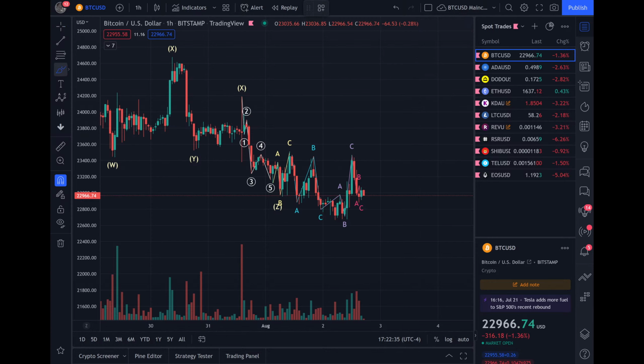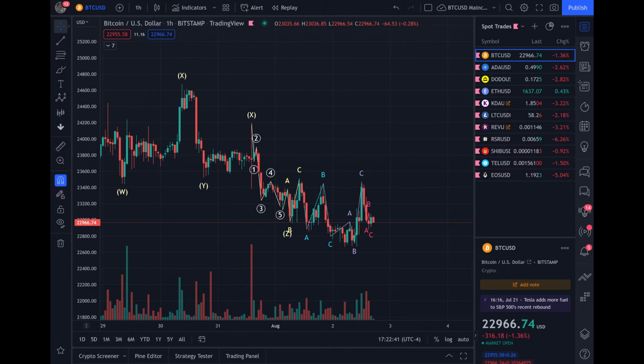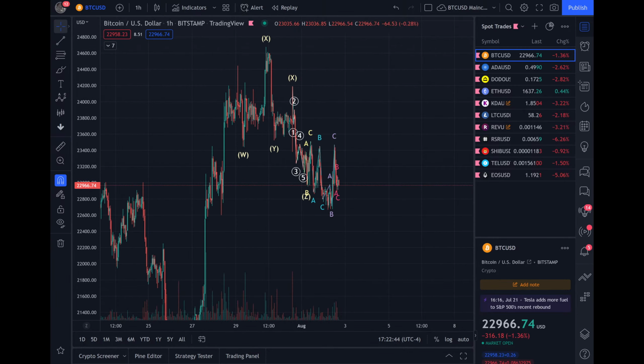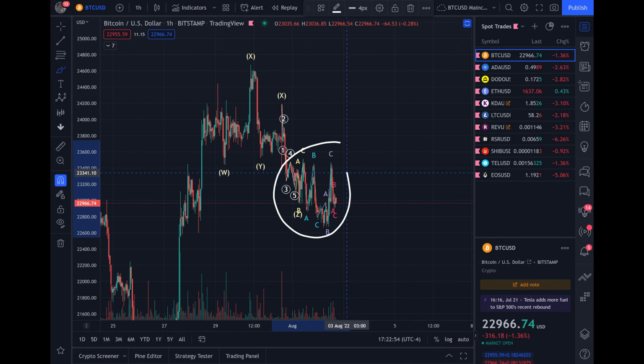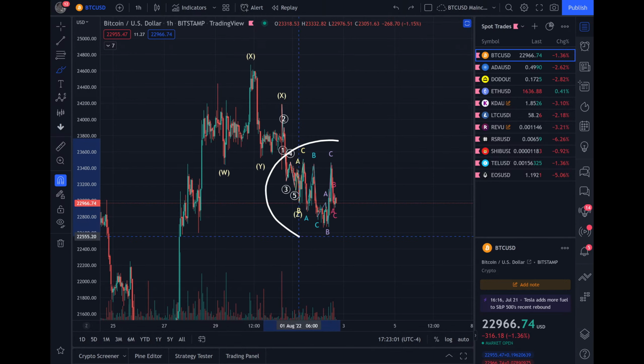The whole purpose of all of this, reading these corrective waves, is to identify the end of a trend, a correction. Because once you can identify the end of a correction, you can situate yourself to take advantage of the next impulse. So this WXYXZ followed by this consolidation reversal should yield a big move to the upside, okay? And just trying to chart this consolidation reversal gives you a decent idea as to when that can happen. That's the whole purpose of it, okay?